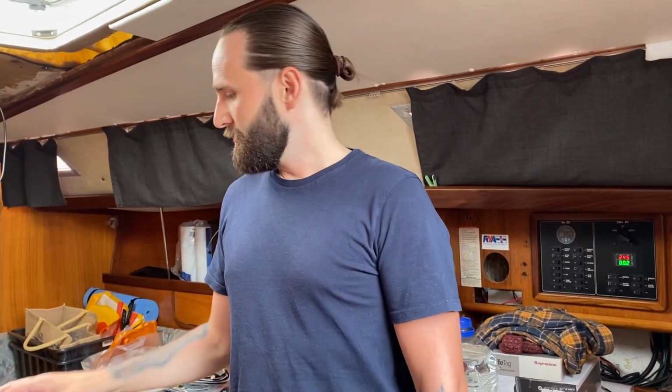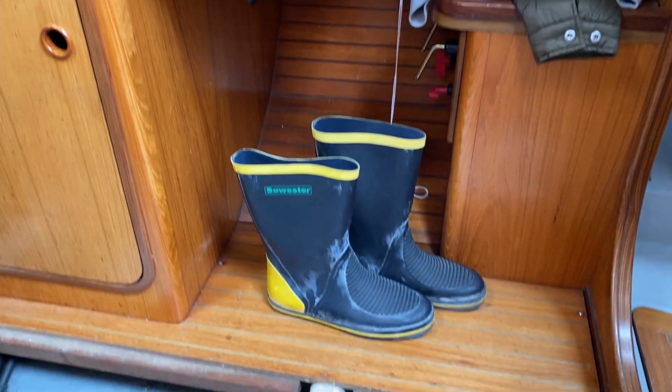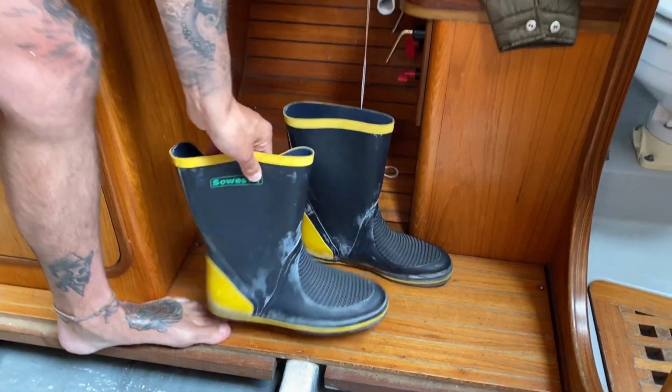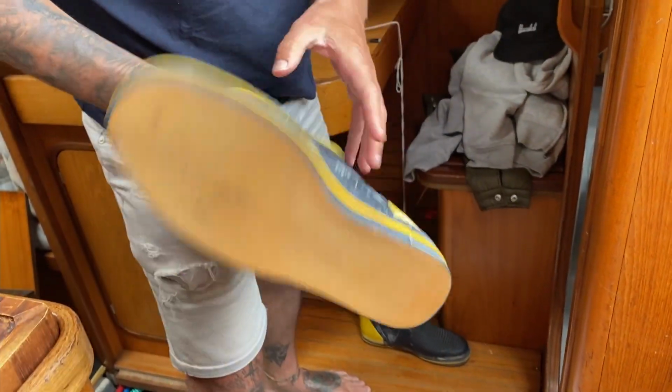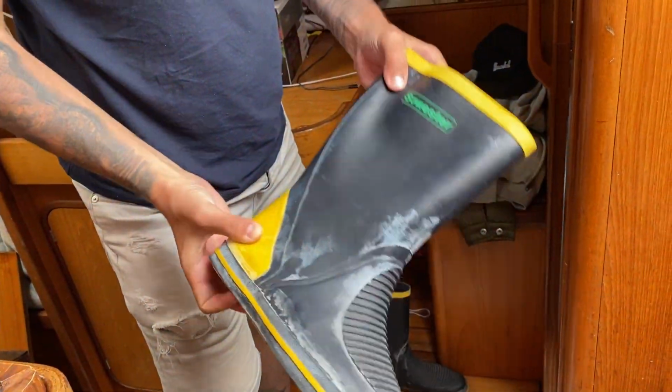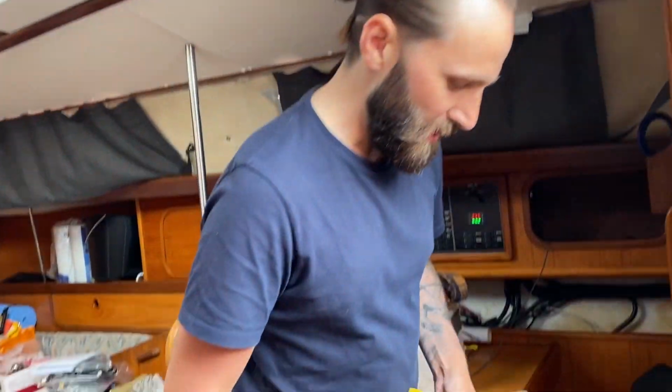It's a foolproof plan. Well, in the meantime, we've just lifted up all of the floorboards and bits and pieces. Chris's £15 boots from the chandlery. Oh yeah, let's just give those a mention, shall we? Yeah, 15. I mean, they're a little bit battered, but there's not many other places that will do size 12 boots.